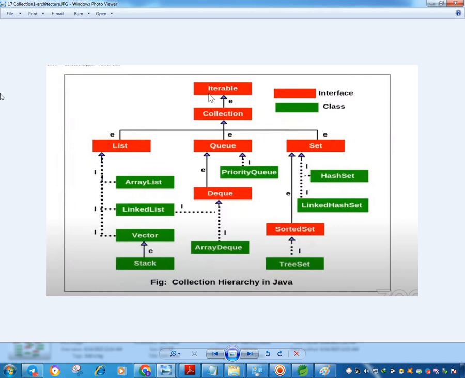For some kind of queue mechanism, first in first out, where more logic will be applied, you have to use the Queue interface.